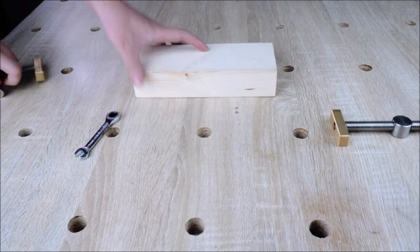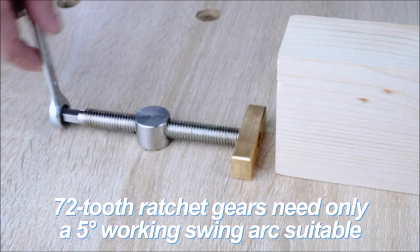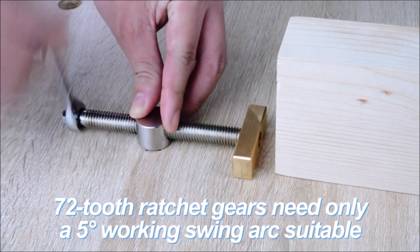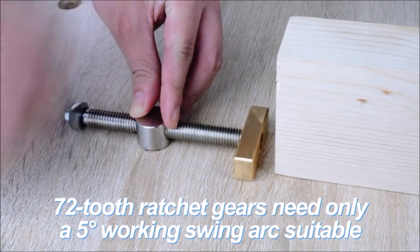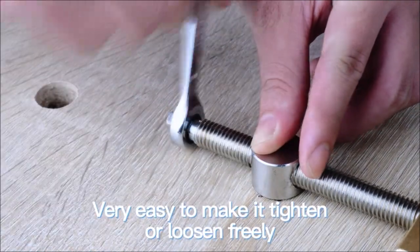It can be fixed directly on the bench table holes and MFT tables. The ratchet wrench is used as the operating handle to move the head left and right to adjust the clamping pressure with the least effort. The wrench improves the clamping efficiency and deals with various woodworking operation scenes.